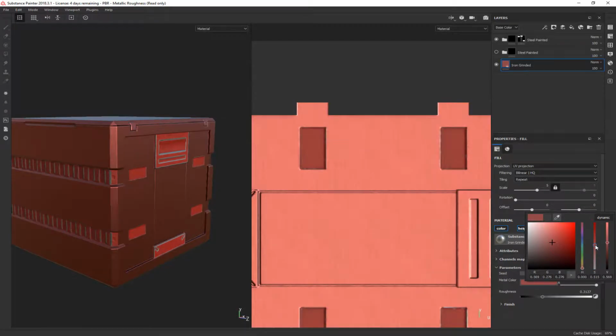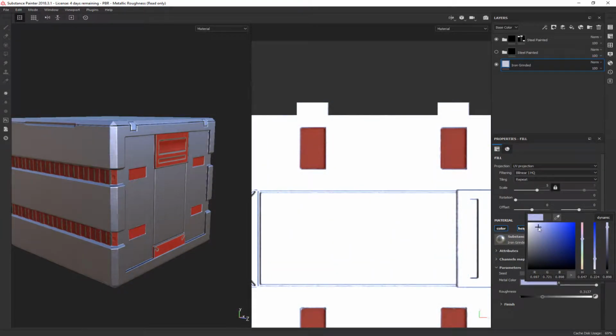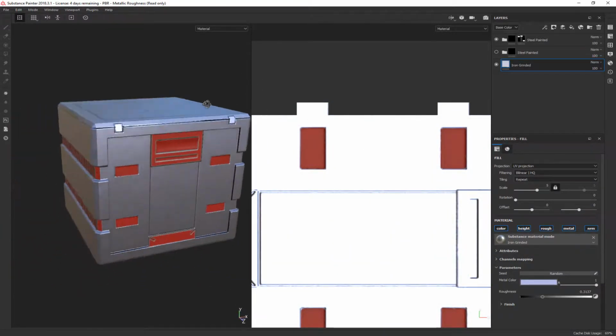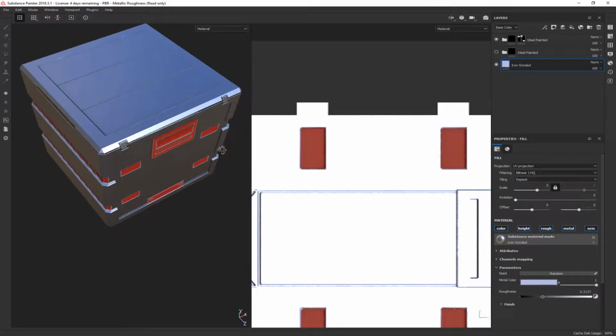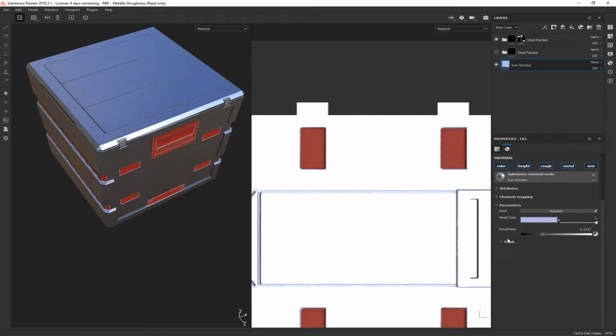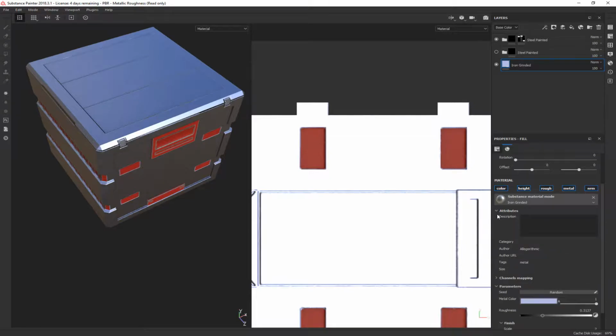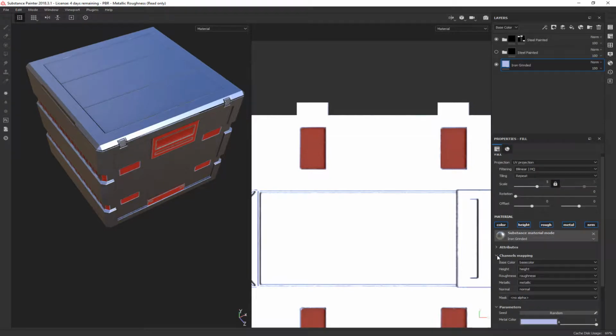Maybe a little bit bluer. You know, we could also turn off the metalness.